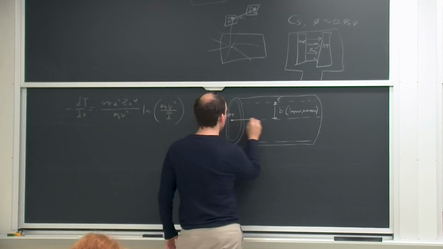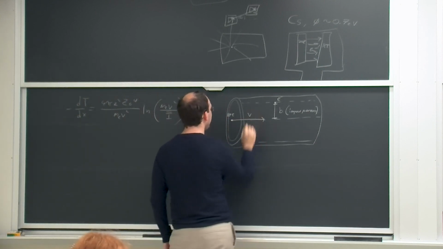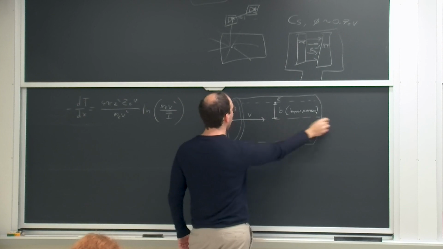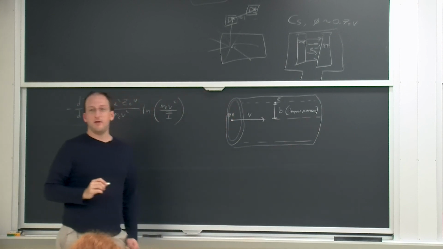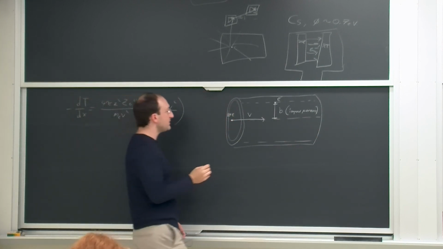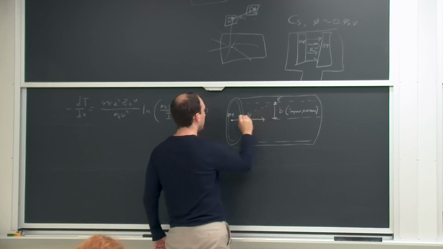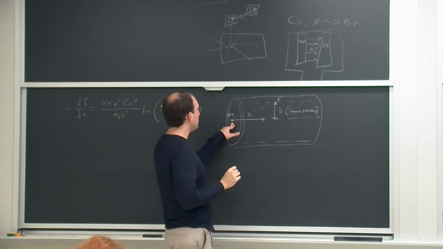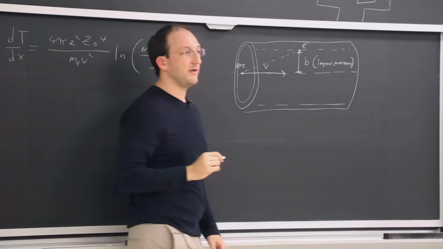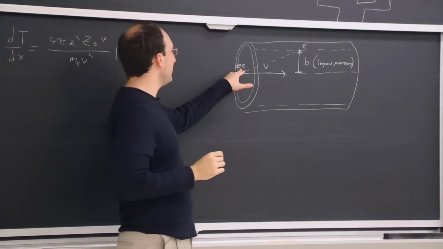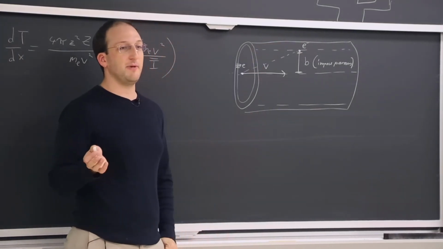And so this particle is moving quite fast with some speed v towards and then away from this electron. And what's going to happen is there's going to be some sort of a Coulomb force between this charged particle and this electron. So let's say you're firing an electron at an electron, there's going to be some negative repulsion.